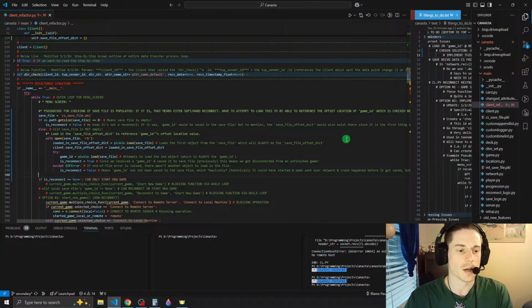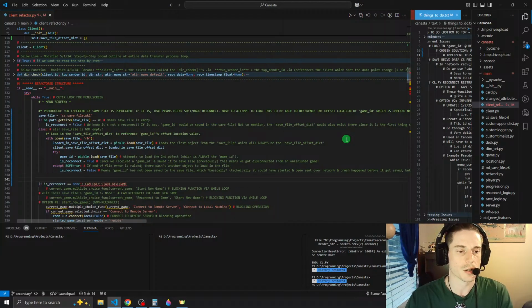So now we have this section, which is going to be pseudo code for determining which options are available for choosing game type. Reconnect / start new game. Okay, beautiful.